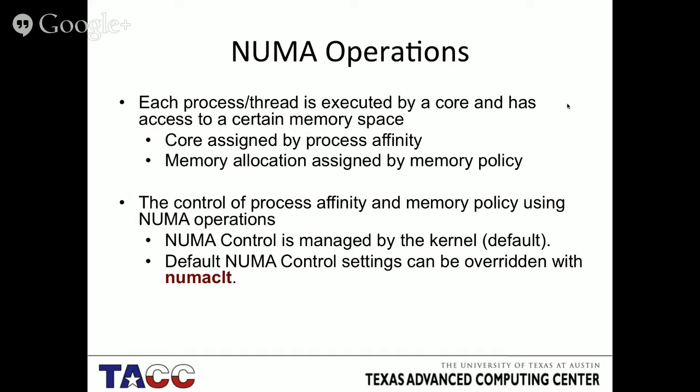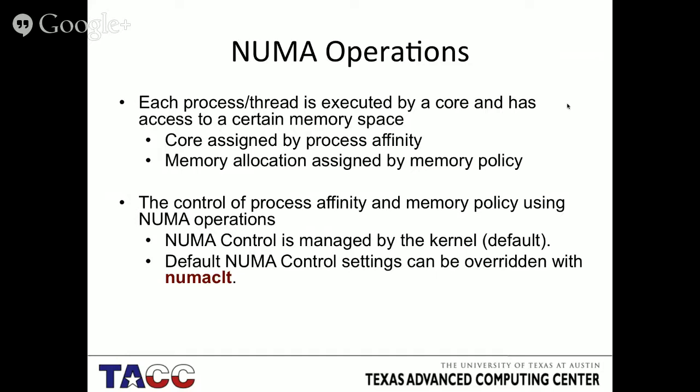You can say preferred affinity, memory affinity set to local. So try to do as much local access as you can, but if you need more memory, go ahead and go to a remote memory location. And when I say remote in this context, I'm talking remote still within a single node, still within shared memory. It's just remote to that socket. So these two are very important.